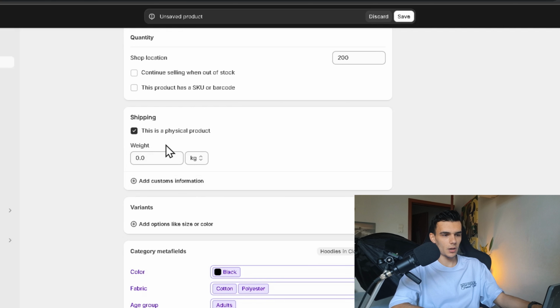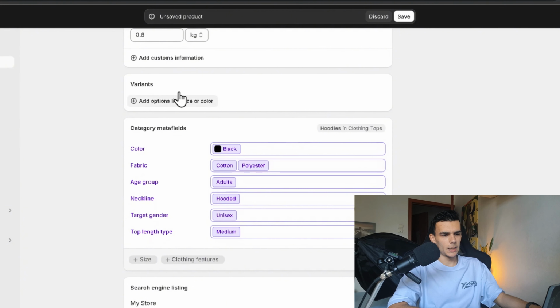Next, we got shipping. If you're not calculating by weight, leave it as 0. But if you are, you can add something realistic for a hoodie. Maybe, I don't know, what is the weight of a hoodie? Probably 0.5 kilo, 0.8 kilo, something like that. Okay, now moving on, we got variant. This is where you add sizes, colors, if you have them.